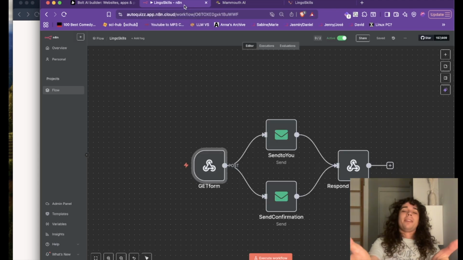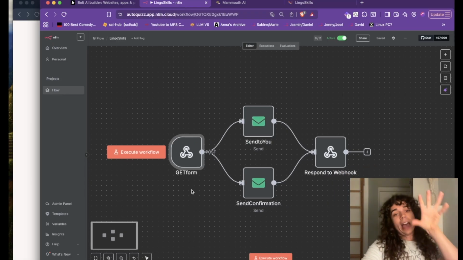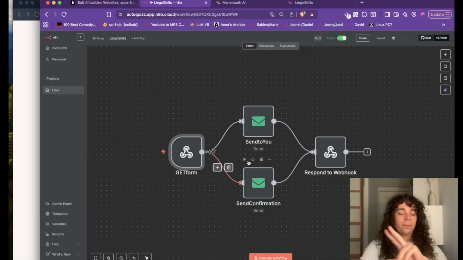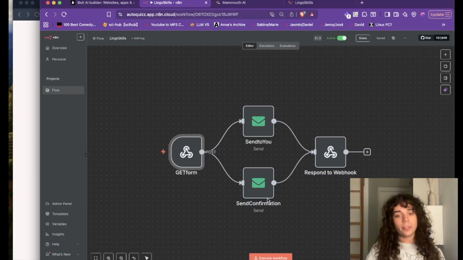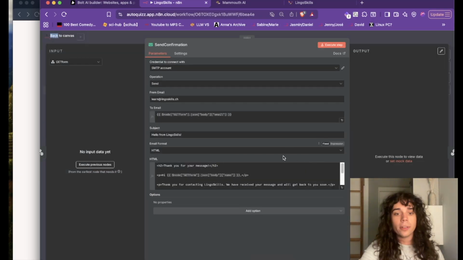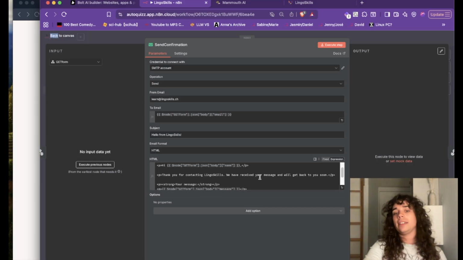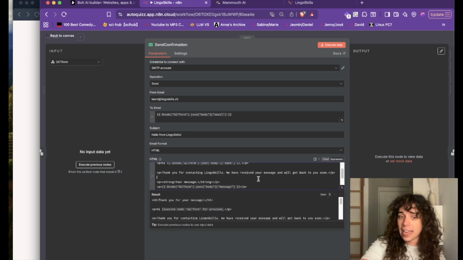And now we're at a stage where you want to see what it takes to send an email. That's the complexity. That's the workflow we're working for, right? Simple as you have the front end, which sends out the form. So the front end on Bolt sends out the form. It then sends me an email to say, hey, someone has sent out a form. It sends a confirmation to the user with whatever text I've inputted saying, thank you for contacting Lingo Skills. We've received your message and we'll get back to you. You can modify this as you will.